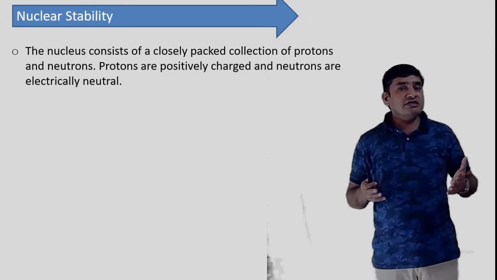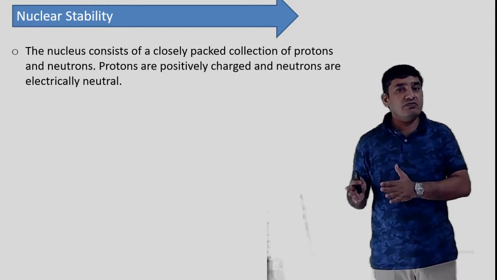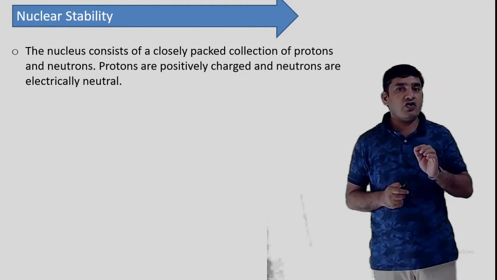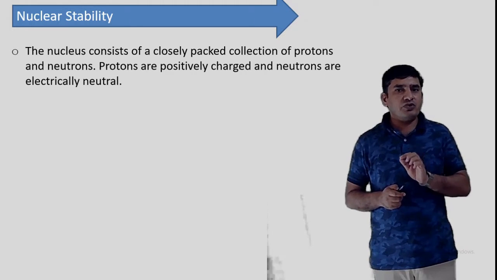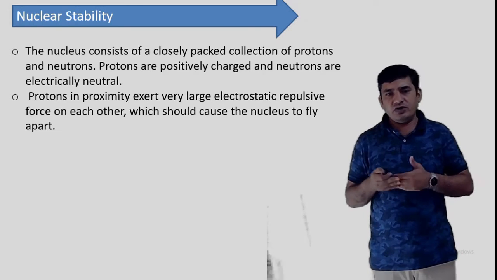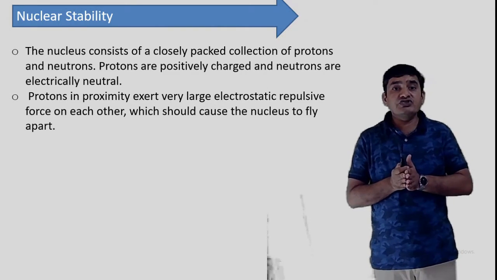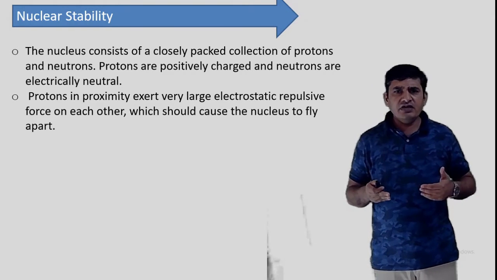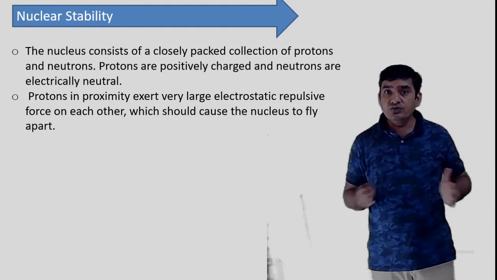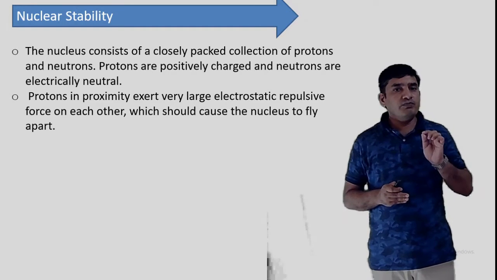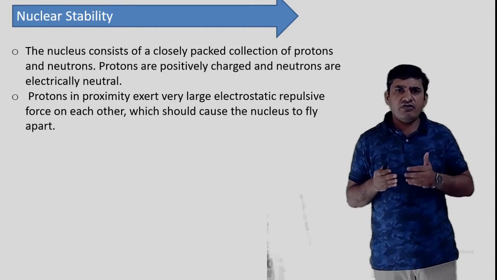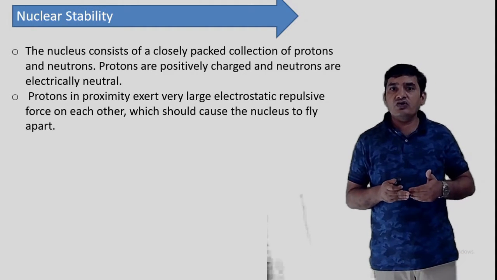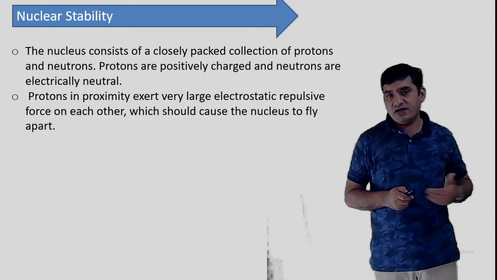We know that the atom consists of positively charged protons and chargeless neutrons present in a nucleus, while the negatively charged electrons revolve around the nucleus in circular orbits. Between one proton and another proton there is an electrostatic repulsive force, or Coulomb force, which should cause the nucleus to fly apart due to the same charges, but this does not happen.